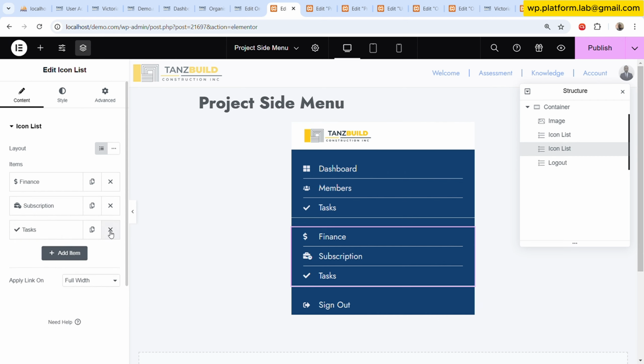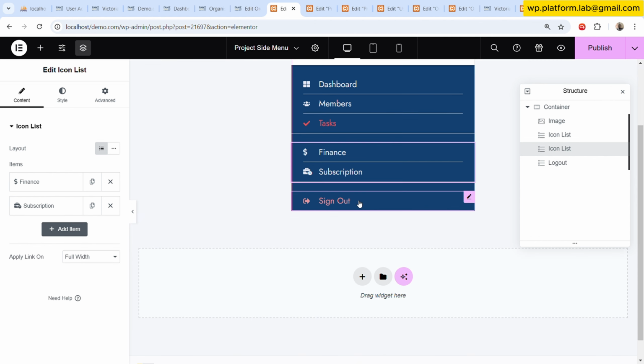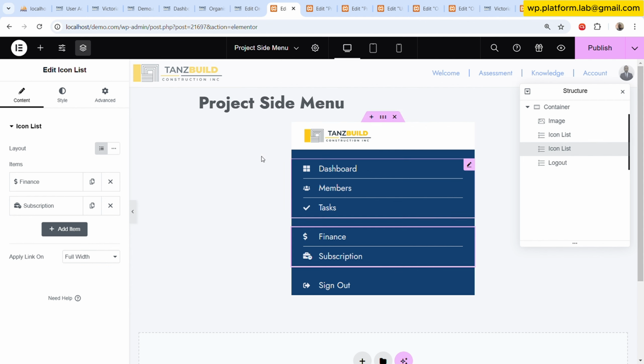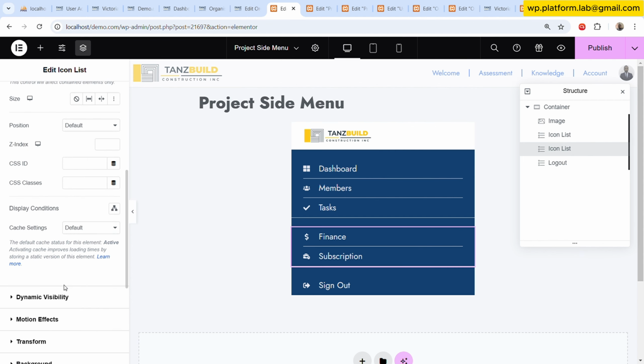All right. Maybe you can say that this one will be seen by all members, but these ones will only be seen by people who have capability of, for example, we've got maybe project admin, project moderators. Maybe finance and subscription will be able to be seen by project admin and the project moderators, but members cannot see this kind of buttons. So you can control their show and hide basically by using dynamic visibility.